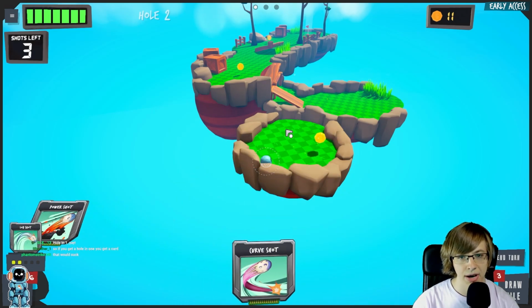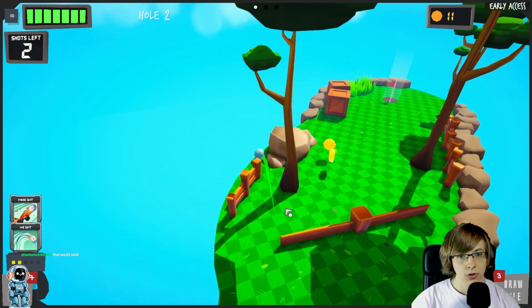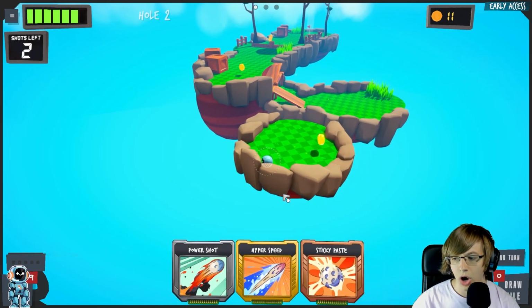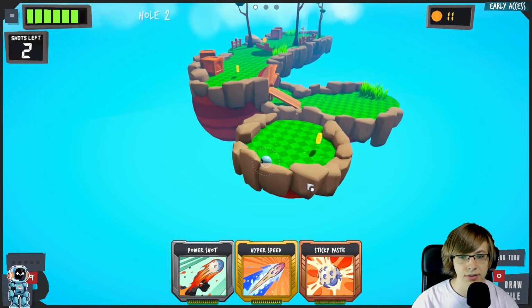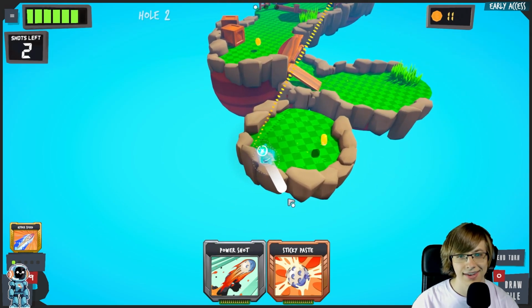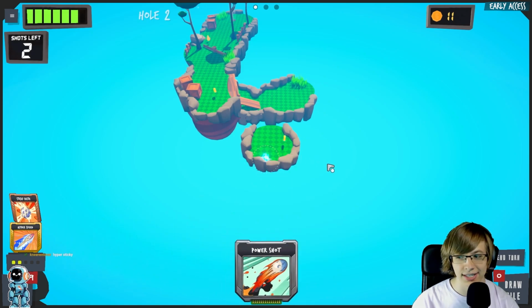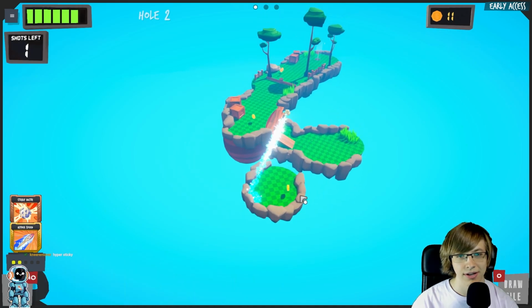Okay, lob shot, power shot. Yeah, get me back up there. Oh, if you get a hole in one, you get a card? Oh, that makes sense. What would hyperspeed... Is there anything I could do? What if I do a hyperspeed and a sticky paste? Whatever. Nope.